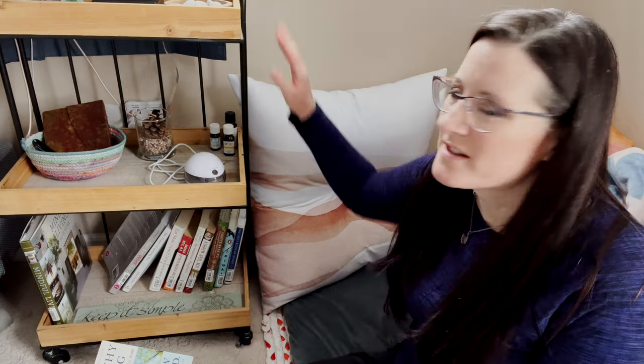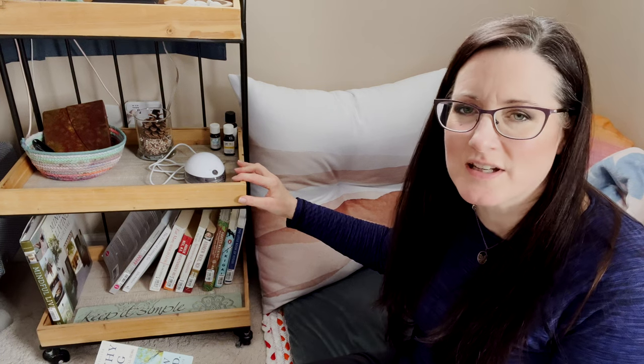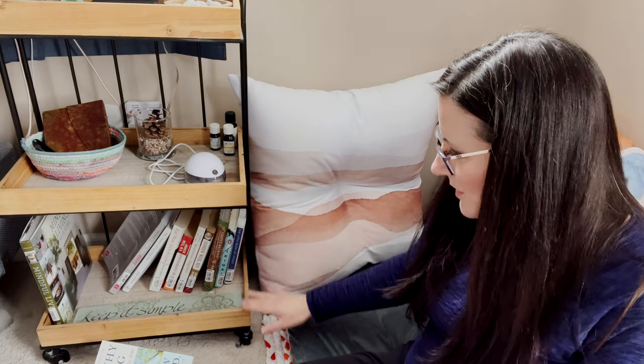And speaking of books, I have a little bookshelf here. This is a three-tiered cart I got from TJ Maxx, and it wasn't very expensive, but I thought it would make a really interesting nightstand, so that's what I've always used it for, and it turned out to be perfect for a little bookshelf on the bottom here.